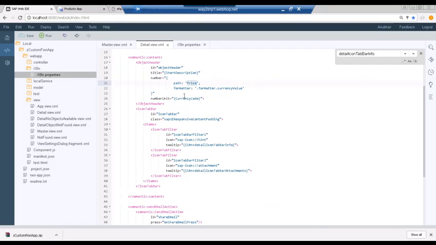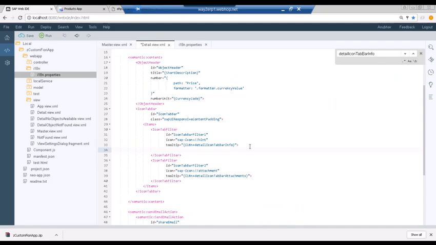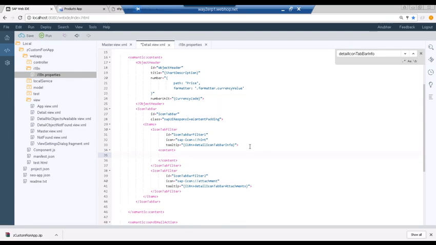So what we can do is create some input fields or probably some display fields inside the first icon tab filter and display more data, like let's say the dimension of the product. So how can I do it? One way is I go inside and use its aggregation called content. Let me show you a simple example. I use the content aggregation of this icon tab filter and put a control.